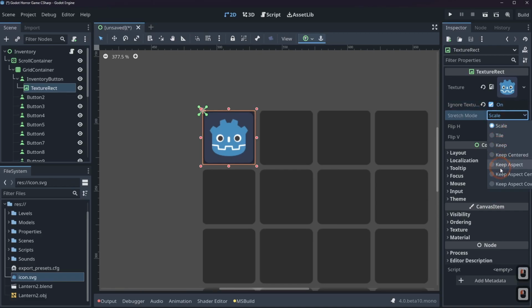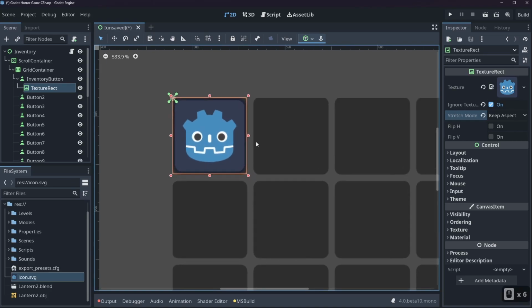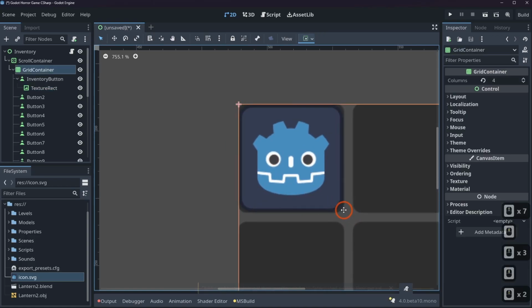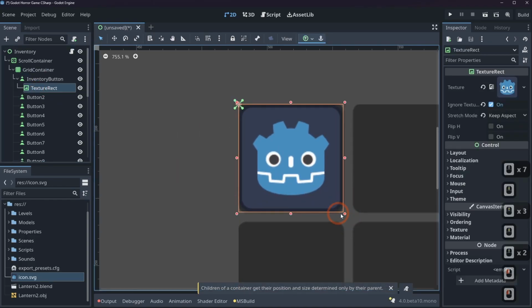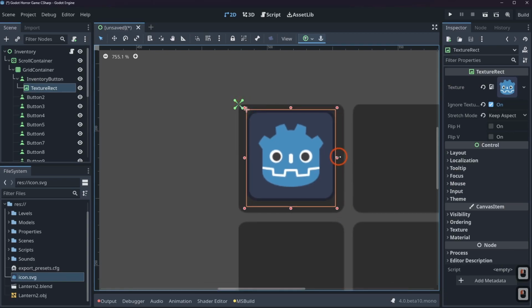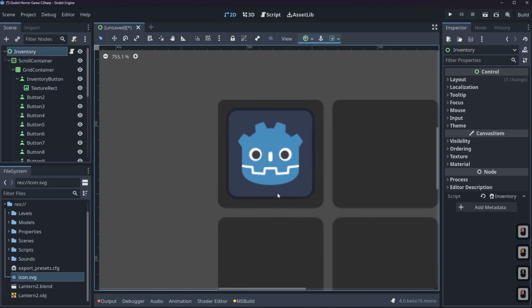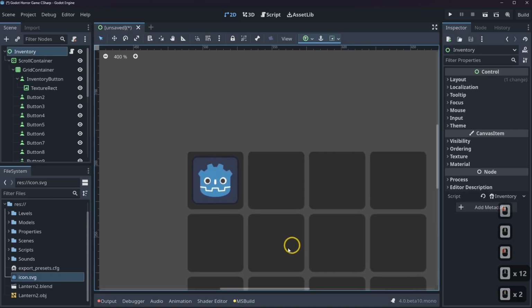And if we want to, we can say keep aspect. We don't necessarily need to do that, but if for whatever reason our item has a weird aspect ratio for our picture, we're going to want to make sure we have that on. And we'll just pull this guy up like so. That'll give us enough space so we can actually see our item in our inventory.